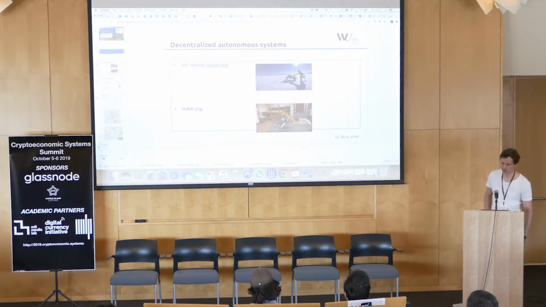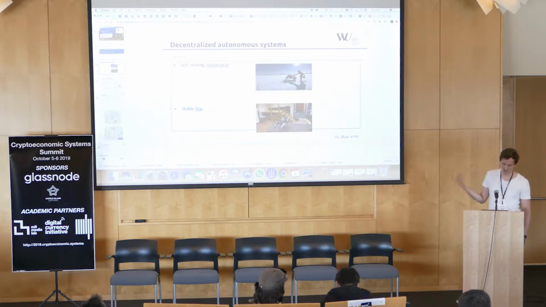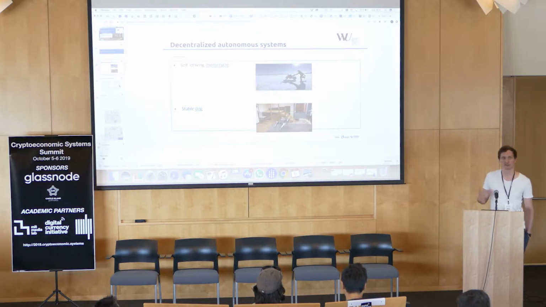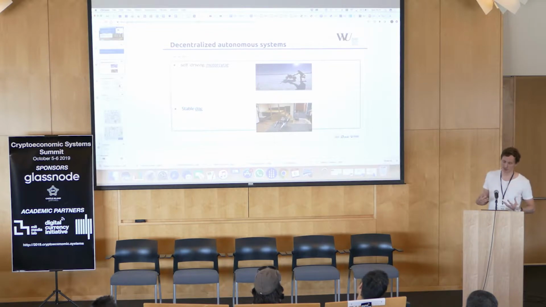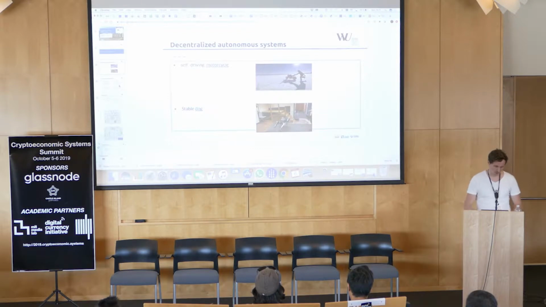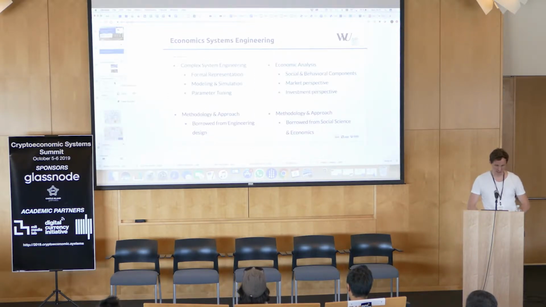So why am I showing you this? Because we want to do this for economic systems, for digital economic systems, right? So what we have here is examples in robotics, where we are already capable of doing automated decentralized systems that have a specific purpose, which consist of subsystems that interact with each other. In the motorcycle example, you would have, for example, the steering, you would have the wheels, you would have the acceleration, and so on. And these subsystems are communicating with each other in order to fulfill one specific goal. So why don't do this with economics?